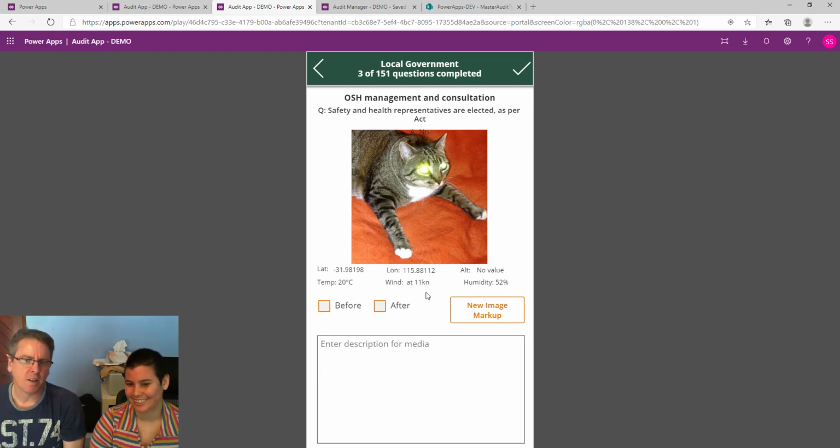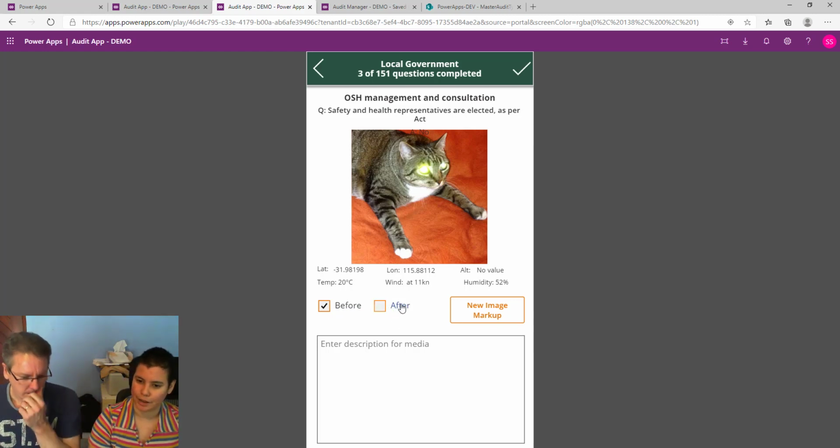But the cool feature that probably wasn't in the original one is, number one, you can tag whether it was before or after. Like, I took this photo before I fixed something up, because often in an audit you'll go, oh, there was a problem here and I tightened this thing. And you might take a photo. Here's the picture of it with a massive crack on it. Here's a picture of it when I stuck a bit of tape on it to help it hold up.